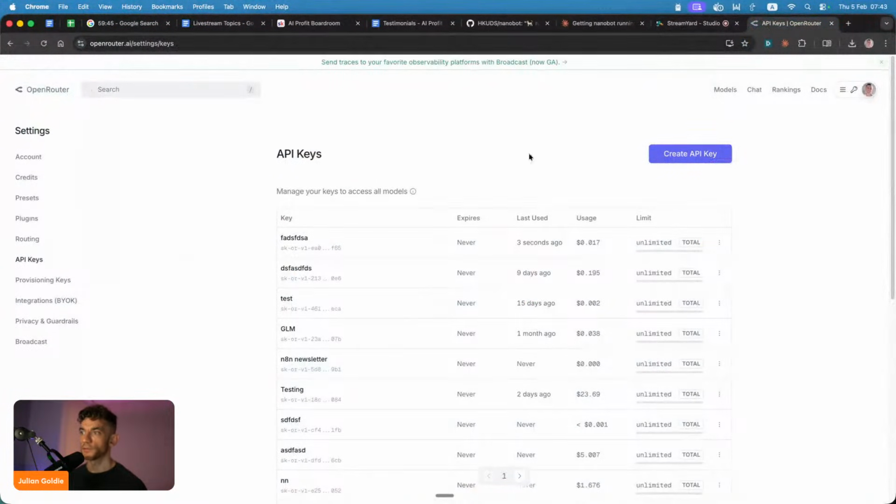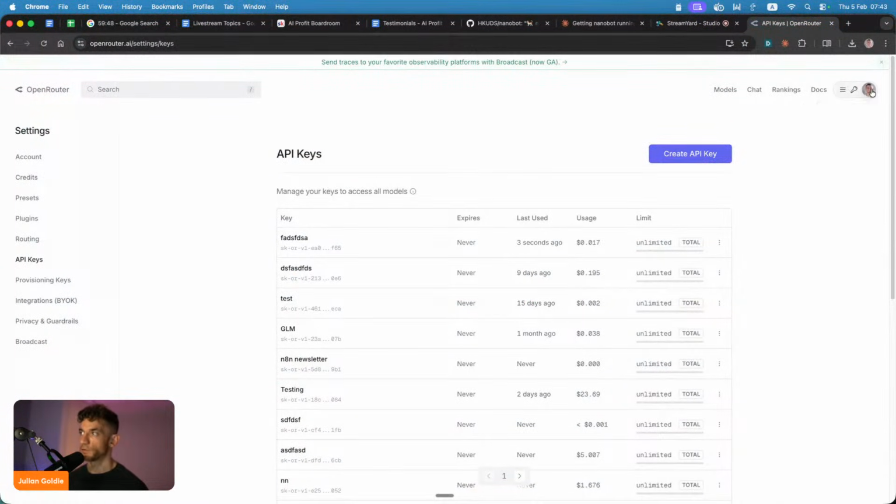And I'm going to grab the API key from OpenRouter. And then if we go back to OpenRouter, this is how you get your key.